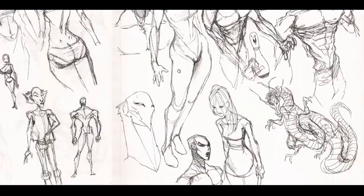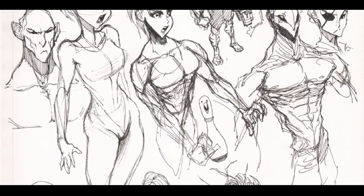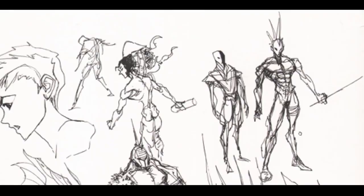Some dragon thingy and a bowling pin bird and this guy with an eye patch, and yeah.